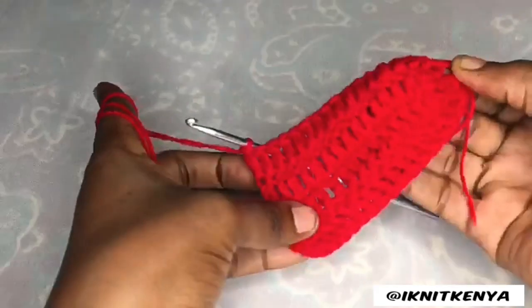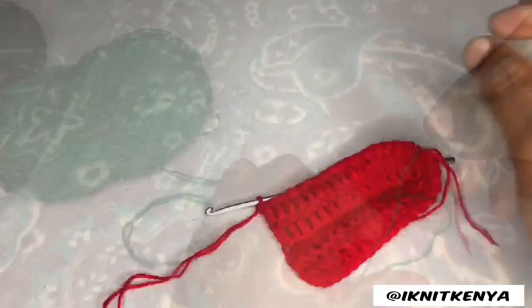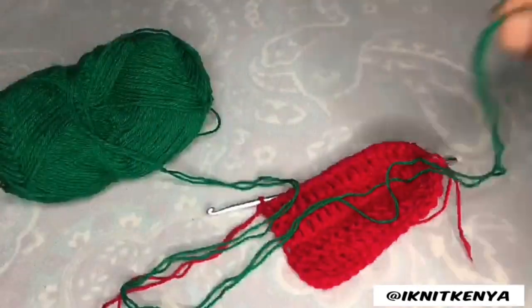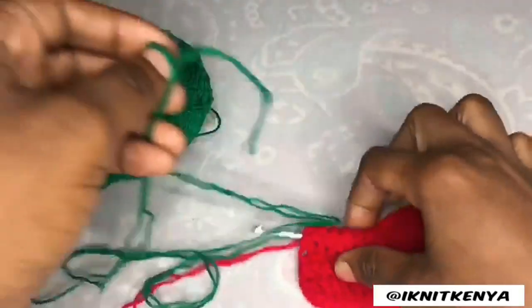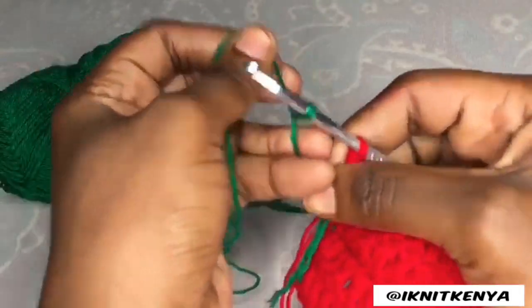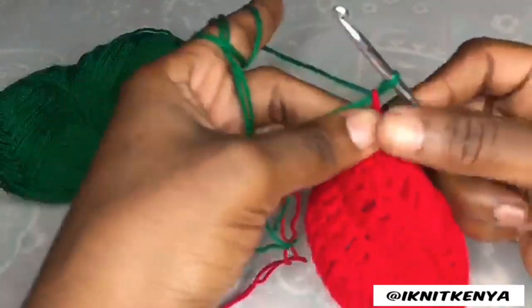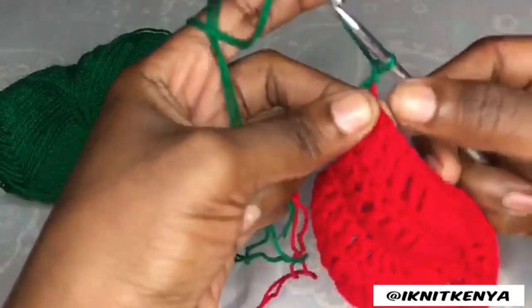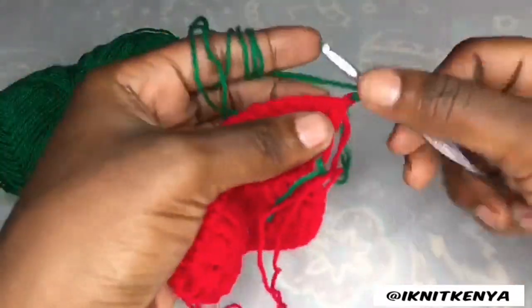So now when we get there, we are going to attach our green yarn. So I'm going to make a slip knot on the green yarn, then I'm going to attach it on my red bra cap. So insert my hook, tighten it, and then pull through that hole. So I'm going to crochet 1, 2, turn over my project, wrap my yarn around the hook, insert in that hole, pull through some yarn, pull through two, pull through two.